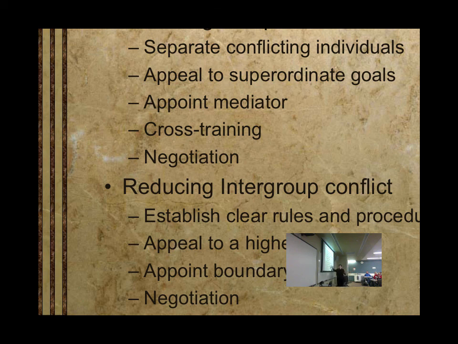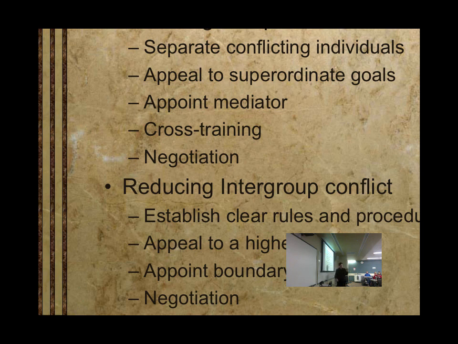When it's in groups, again, you separate them. Sometimes you can't have them move to another place. That's where the group is. But you separate who does what, who has what responsibility. You get a higher authority involved that they both respect and will go with. You appoint boundary spanners. This is where we will argue, and you put all those ground rules in place. These things are okay to discuss. These things we agree to disagree on.